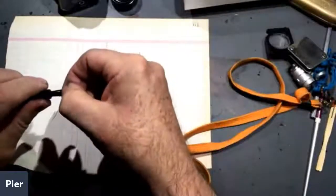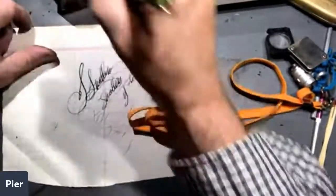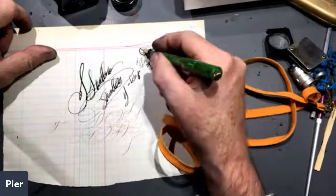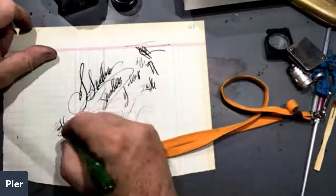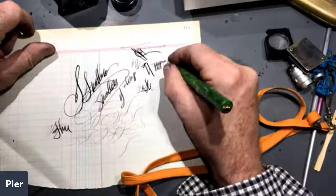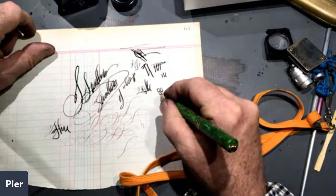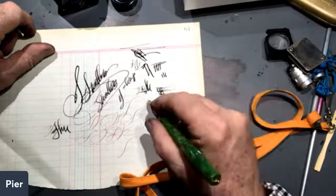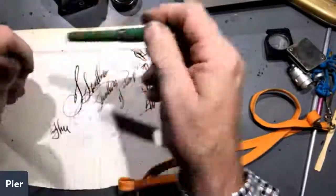Okay, then the iridium is quite worn. Rather than sort of rounded like that, it's sort of like this. There's still iridium here. It sort of wants to make those nibs that go from big to bigger and bigger still. That's what the nib looks like, where they take a big chunk of metal and put a pen on top of a pen on top of a pen nib. This is what that shape of a nib looks like.